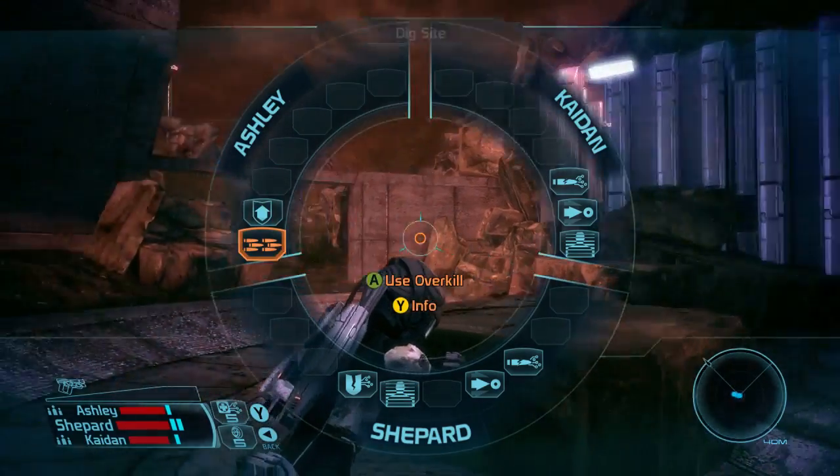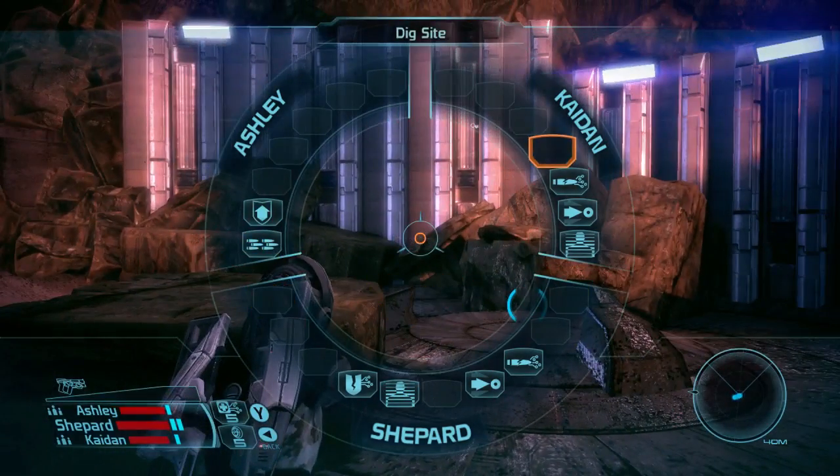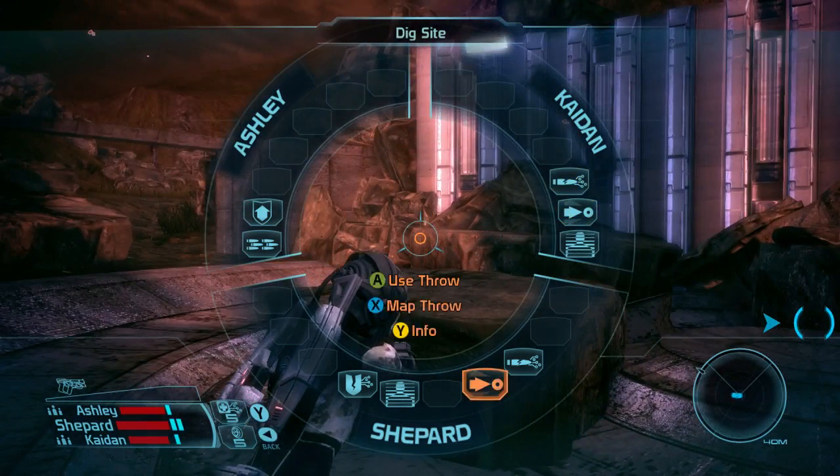And so I could say you Overkill that guy, and you Sabotage that guy, and I'll use Throw on that guy, and then I'll let go of the button, and all of them will happen all at once. And that's really neat. I really enjoy that concept. Let's check mapping.